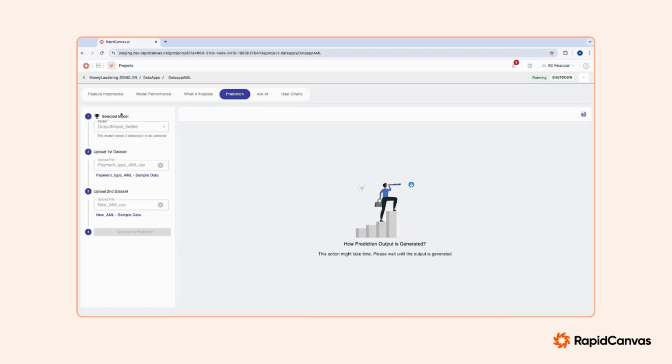You can also select a specific model. Let's say you have tried different models. You can have them here and choose the specific model that you want to predict your data. Once you have chosen it, the same transformations will be applied to your original data in order to create the prediction output.